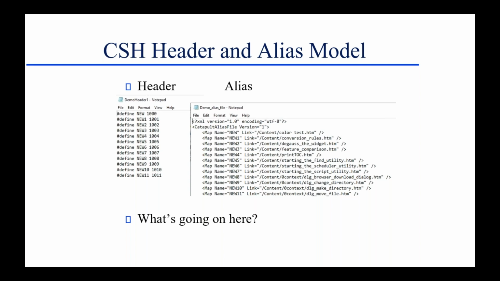So what happens when the user actually uses this? Well, let's say that they're in the widgets dialog box and they press the help button. So the first thing the help system does is figure out what the ID is for the widgets dialog box, and let's say it's 1005. And then it jumps to the left column to find the corresponding help ID, which is new 5.